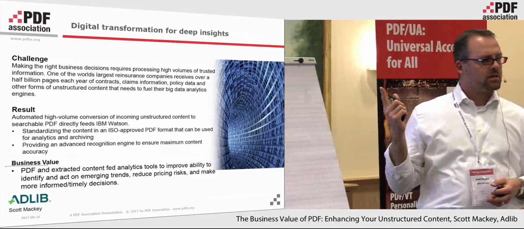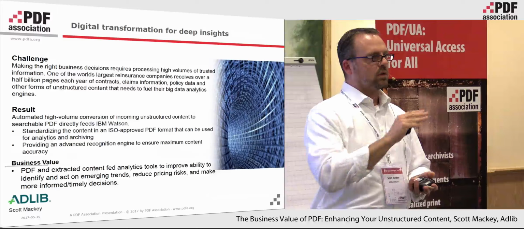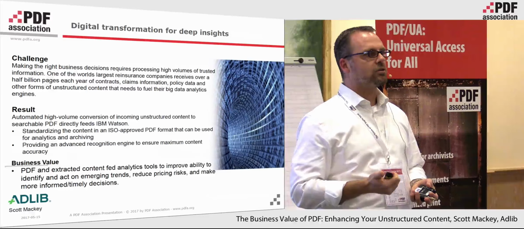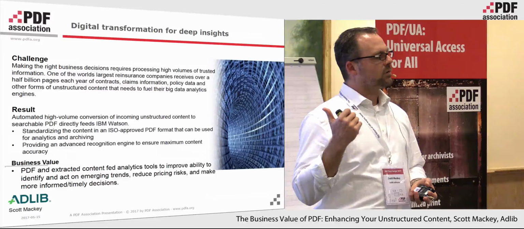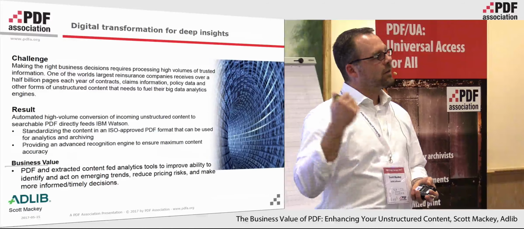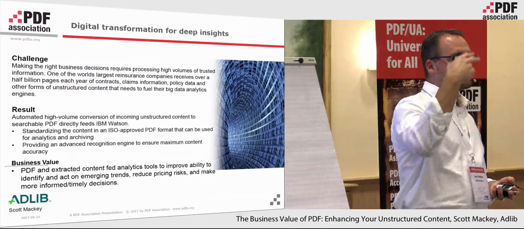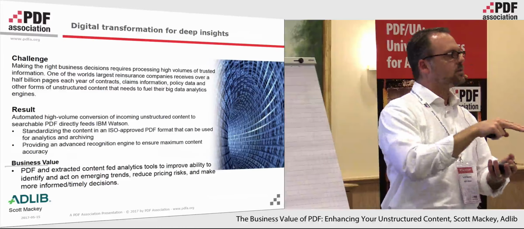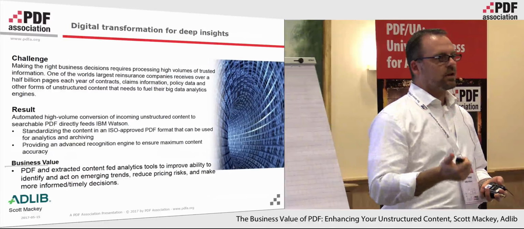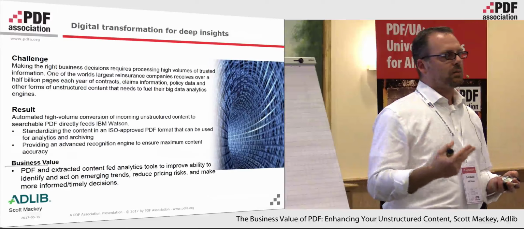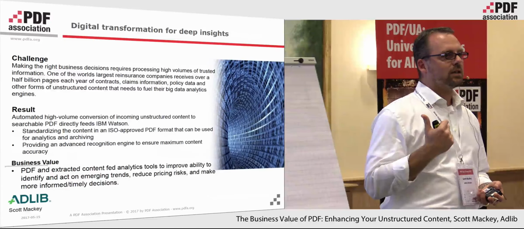And in this example, one of their workflows is about doing contractual risk exposure for this insurance company. So they're feeding 500 million pages a year through technology and into IBM Watson so they can actually assess risk based on the content that's flowing in. So the types of contracts, the location, the types of incidents that are happening, all of this information is now being unlocked and fed into a big data analytics engine.